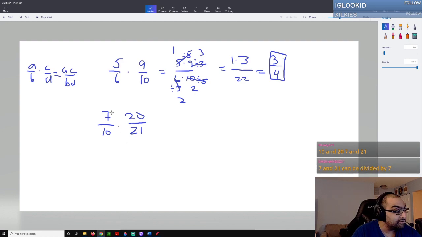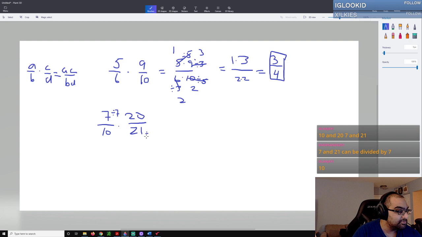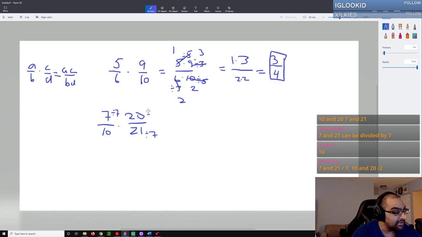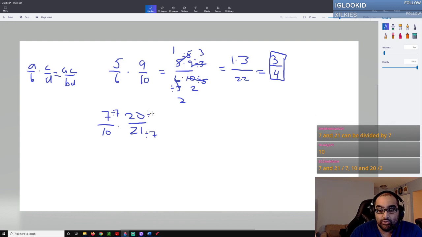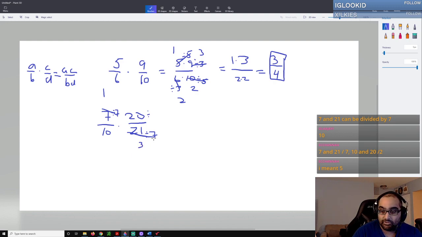7 and 21 can divide by 7. That part is definitely true. Totally agree. Let's divide those by 7. How about, all right, 20 and 10 can be divided by 10. Yeah, actually you could divide, Hannah, you could divide by 2, and then you'll find out that, so I'll show this off here, because that answer, like 10, is the max number here, but let me show off what happens when you do it with 2. Even with 5, that's fine. They're both okay. So let's say you start with 2 here, which is perfectly cool.